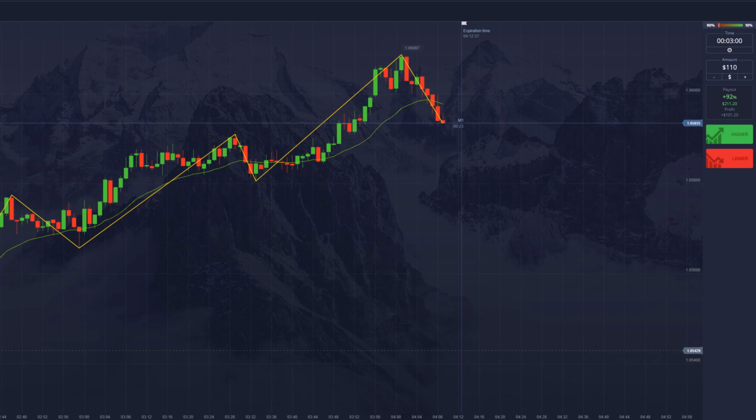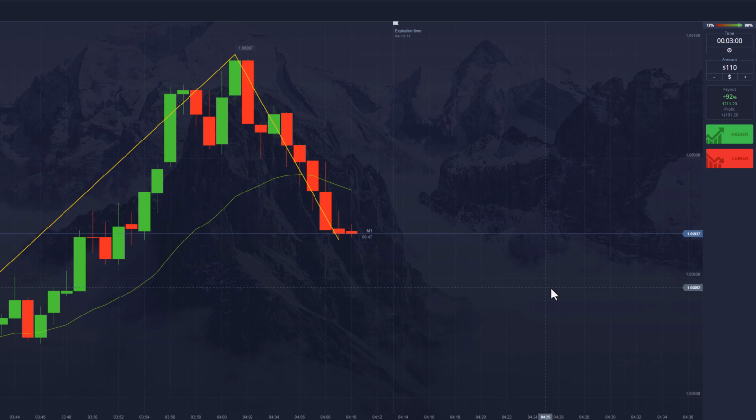I mean, really from here, this is the first trend break. I don't count this. This is the first really good trend break. This was too shallow. All right, we got a big candle, now a little candle. That could be a sign that this down leg is running out of steam. Depends on how little the candles get. Oh, another big candle. So still got some power left here.